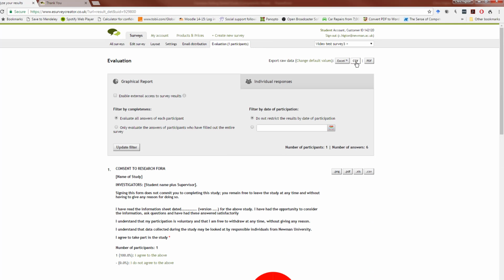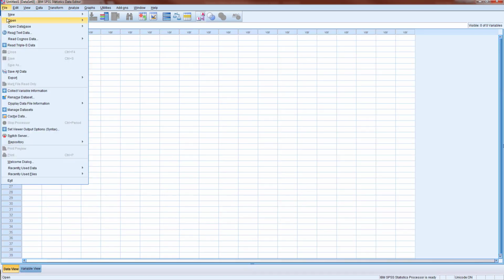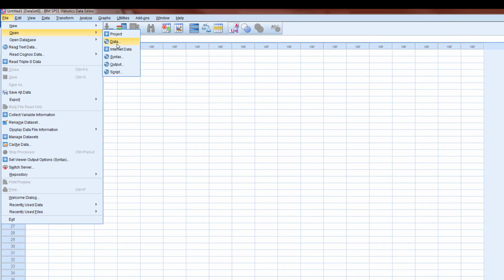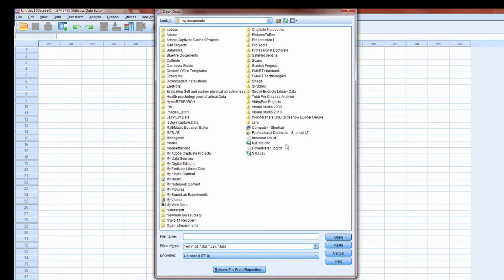So you can see that you've got some data here, but what is possibly more useful is to see that you want to download it in a CSV format. Now this means you'll be able to import it into SPSS. So I click download, I then go on to SPSS, and you can see that I've got a completely blank SPSS. I then go open, data, and then scroll down to text file here. Yeah. I then go to downloads.